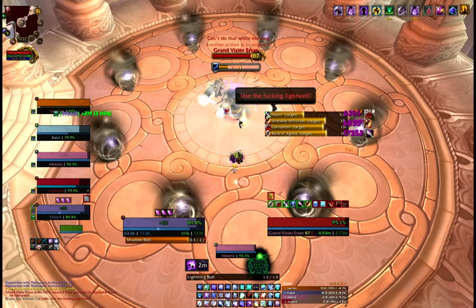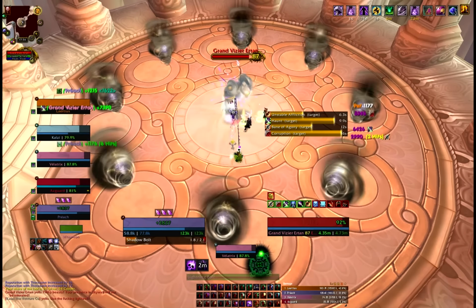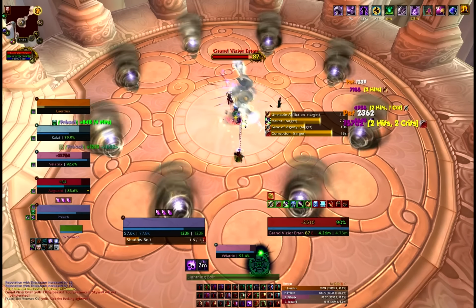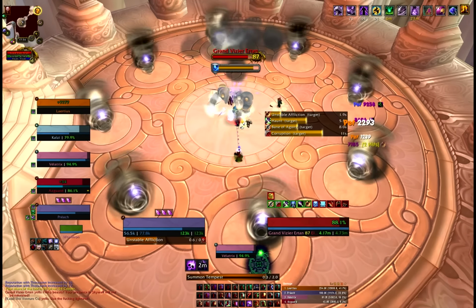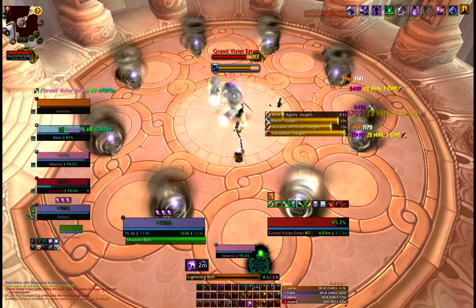Alright, it's a long boss this, so we're going to use our Demon Soul to buff our dot damage nice and early. Demon Soul is your major DPS cooldown, guys. It buffs all your dot damage. Off we go. We've got no trinkets to watch for or anything like that, so we're just going to keep our dots ticking.